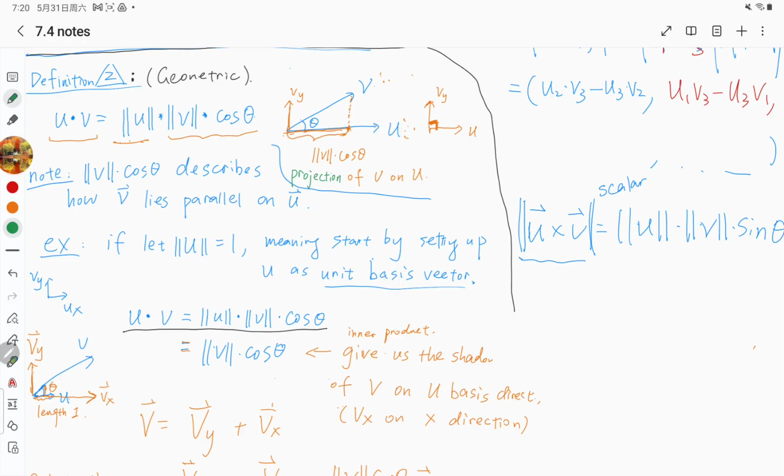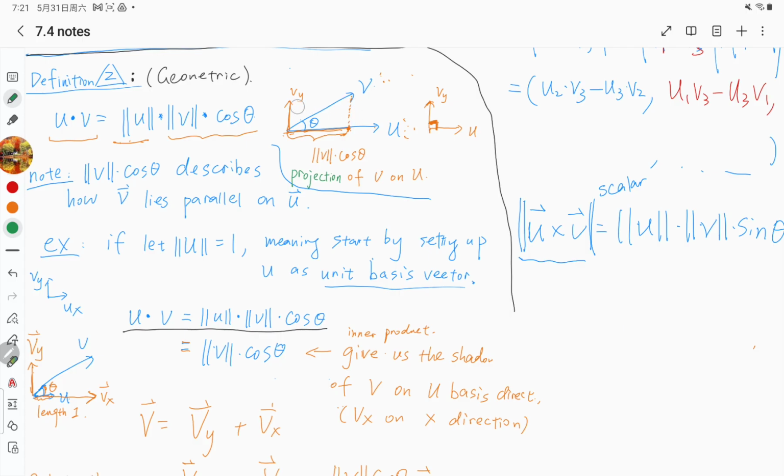Independent, we also talked about linearly dependent, right? Linearly dependent means another vector can be written as a linear combination, and in this scenario, a linear multiple of u, right? But apparently v has an angle with u. V is not parallel to u, so v cannot be written as a multiple of u, right? So v is in this case linearly independent of u, right? So this is our information. So v is linearly independent of u.